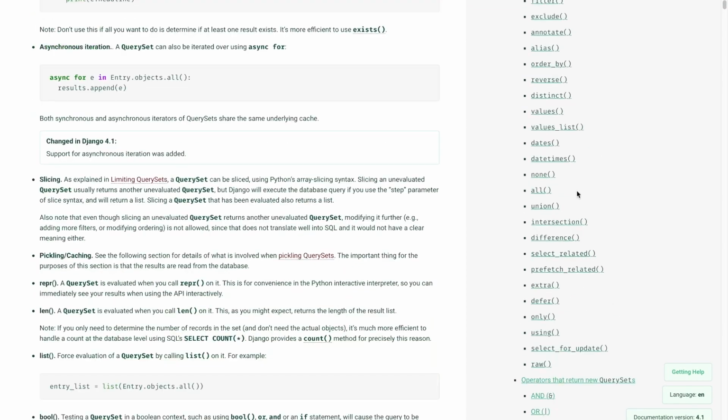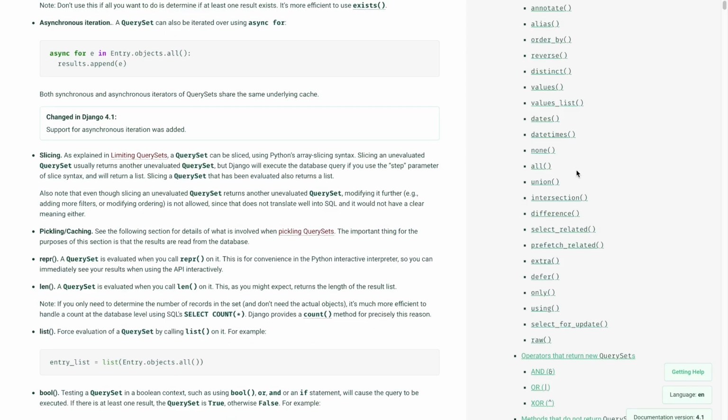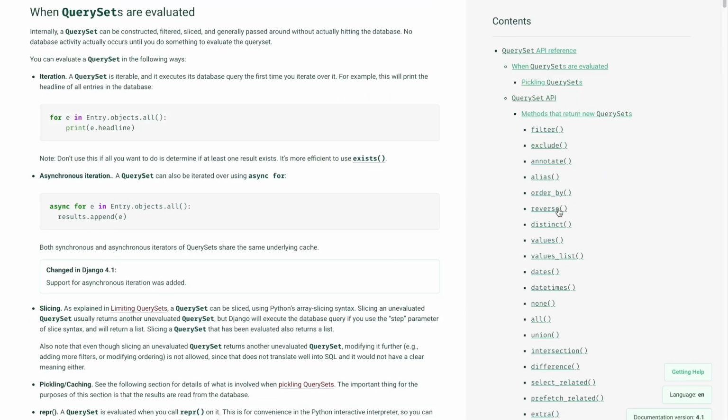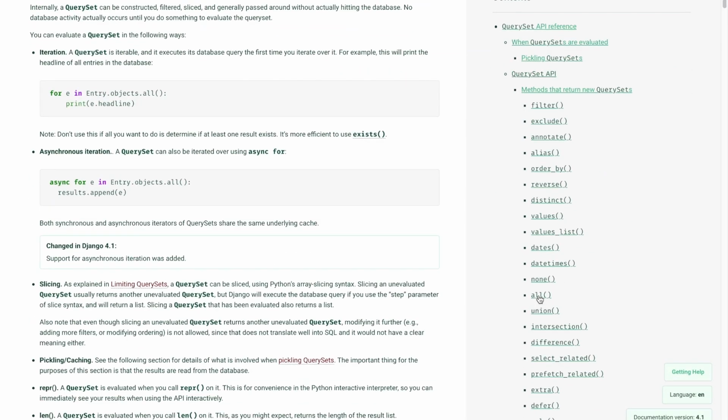There's a number of different instructions here, as well as different refinements that we can utilize to really fine-tune our query to return specific data from the database. We saw an example, or I've been providing an example, utilizing the all method. So let's take a look at that in action.